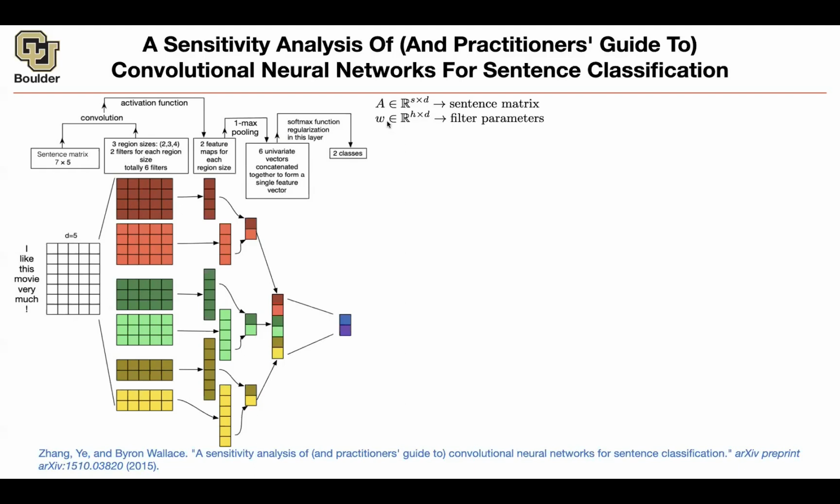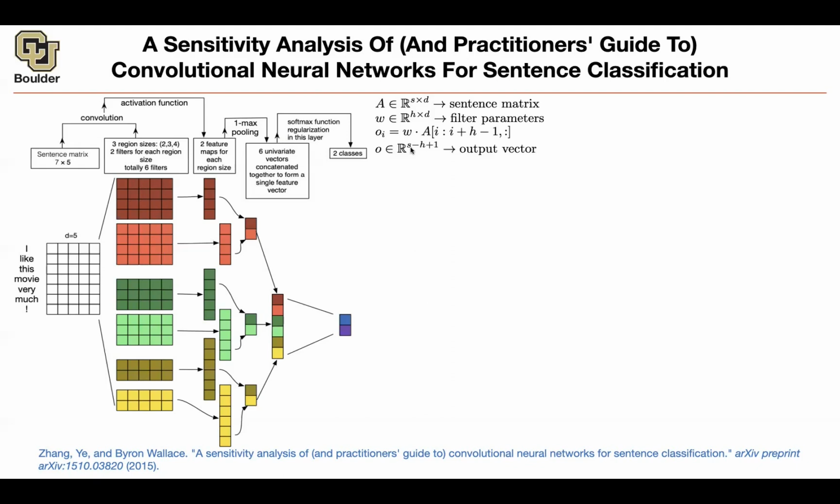W is going to give you your filter. You want to multiply your filter by your input sentence, but you cannot do it because they have different dimensions. You pick a window out of A to give you, at least in that window, the same dimension as W has. And this is the full convolution now. You take W, vectorize it. You take that window of A, vectorize it, do the dot product. And that's going to give you a single number.